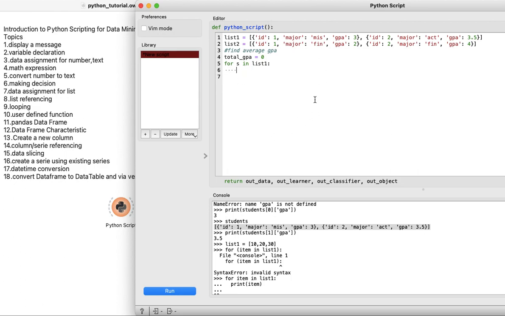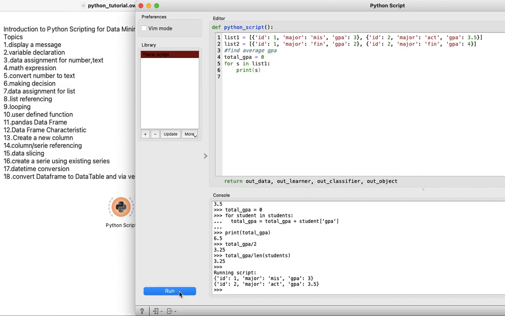What we want to show first is to print out S so you can see how it works. Now if you run this script, it's going to print out the output right here as well. So this is how you have multiple lines predefined as a sequence of commands, which we call a script in Python, instead of just going line by line like here.